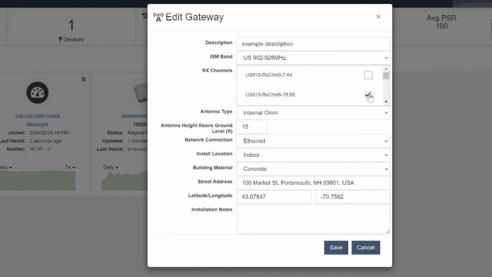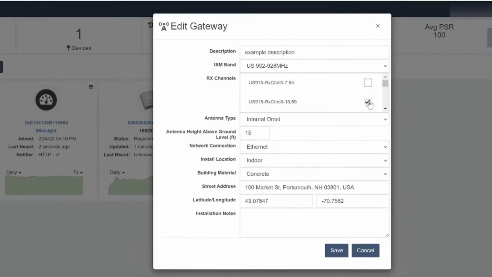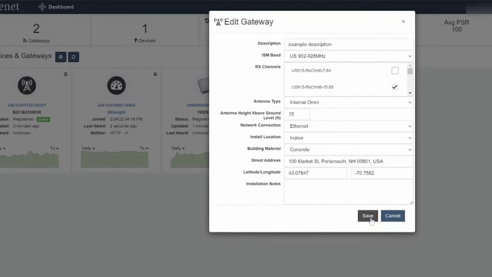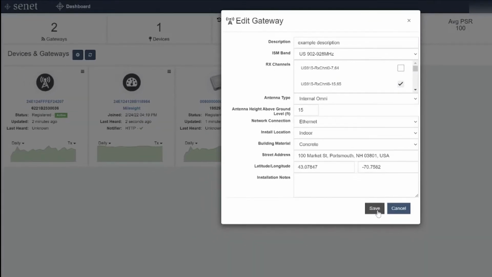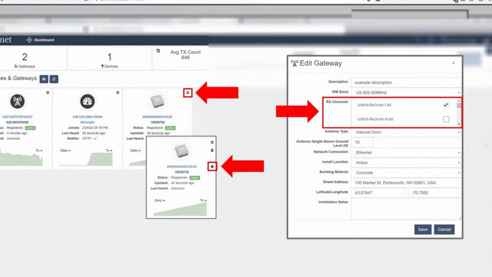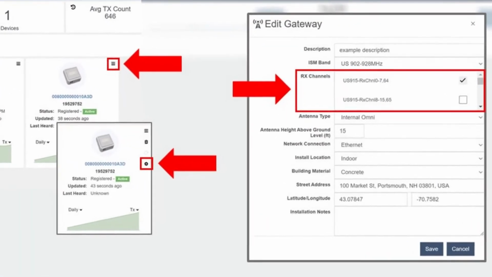Enabled by the partnership between Senate and the Helium network, gateways registered to the Senate network allow roaming Helium network traffic to be forwarded and displayed within Senate's commercial-grade user interface. Because all Helium traffic utilizes subband 2 only to receive transmissions from Helium-only devices, gateways should be configured to operate using channels 8 through 15 and 65 as shown in this example. Please note that for gateways configured as Semtech Basic Station, which is what we configured our gateway as, a power cycle may be required to apply these changes.